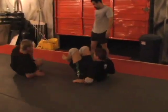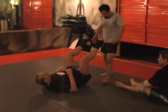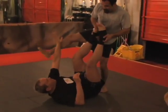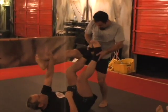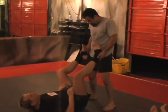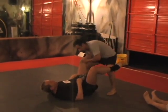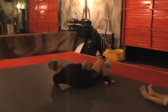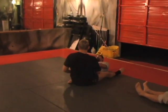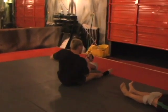The counter is this. As he's coming, you go here. So as soon as he goes, you never let the leg over. Sit down on a leg lock. He takes a leg and then lays down. He's got to have a leg over. Don't let that leg come over. As soon as that leg goes over, he can go right or left.